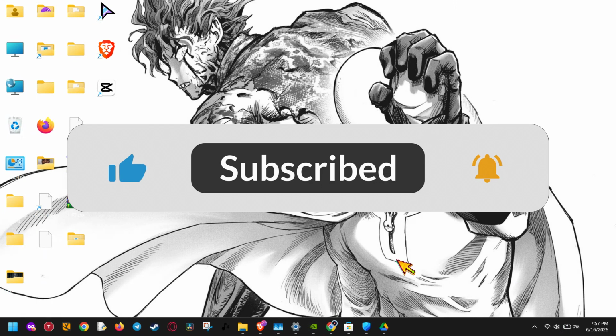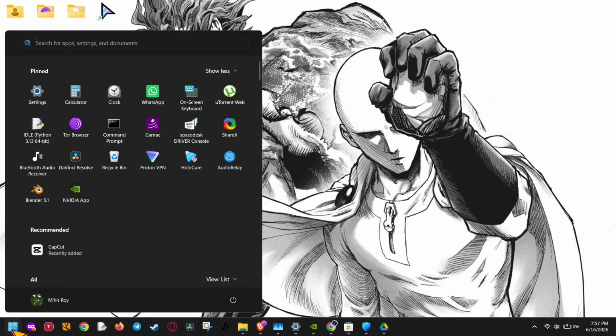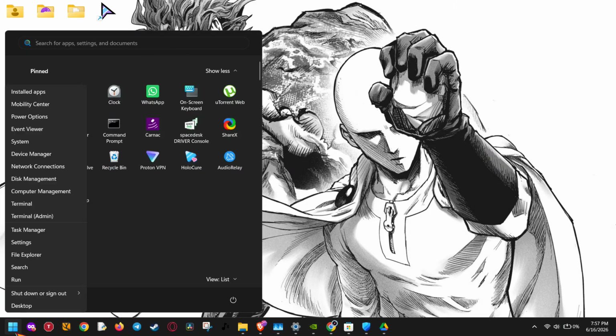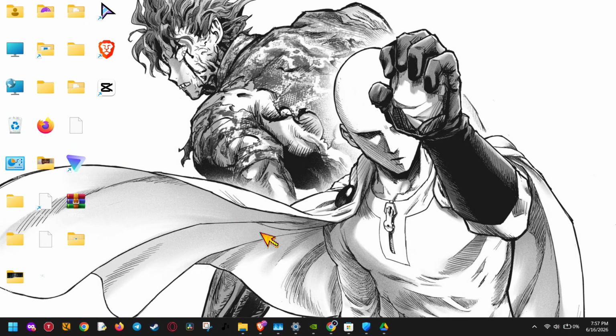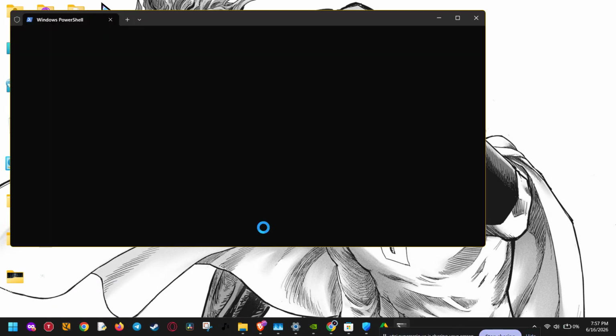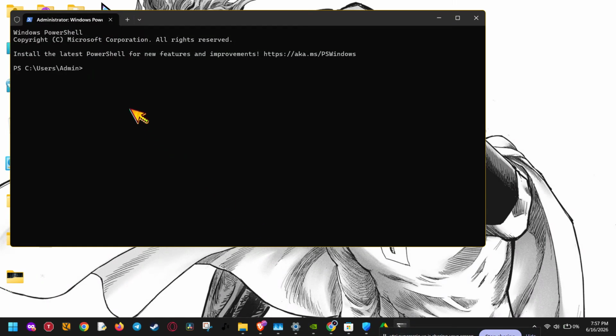First, open your terminal. You can do that by clicking the Start menu and searching for PowerShell or Command Prompt. If you already use Windows Terminal, that works too. The key thing is that you need a command line window open so you can run the install command. Once your terminal is open, click inside the window so your cursor is active. Now type the following command exactly as shown.